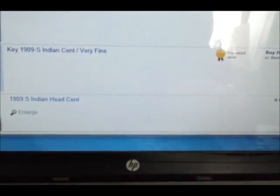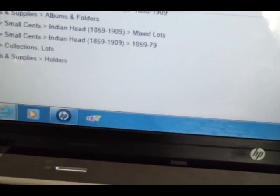And they're going to offer free shipping. Isn't that nice, on a 35-cent stamp? So anyway, that's a great tool. You just go into sell an item, and then all you do, you click sample listings, and you can do this on anything.